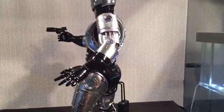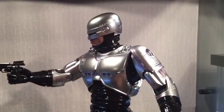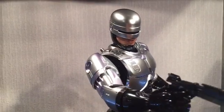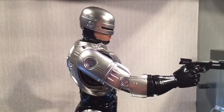Now, there is a large portion of it that's not die cast, but it's not really a problem when you get it in hand, and I think you will agree. So that is the first thing I wanted to pick up on.